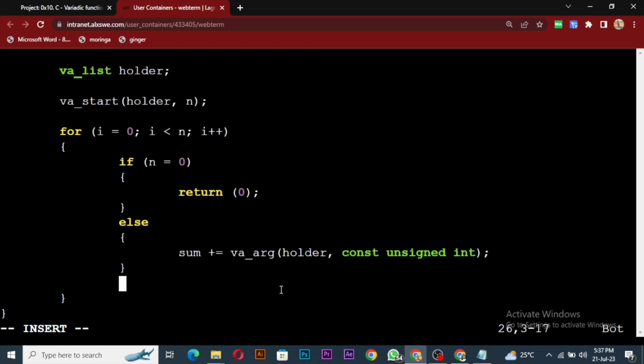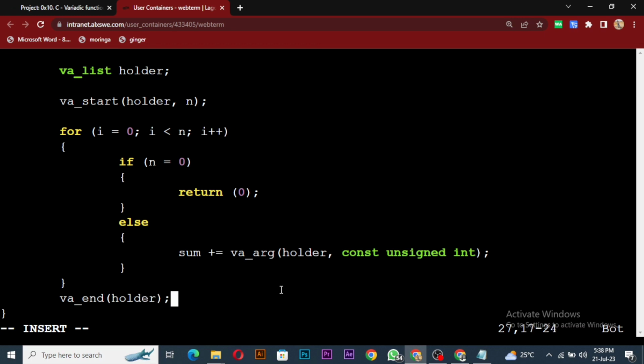And then what else? I think that's all. Then at the end we'll do va_end, which also will be in parentheses, and that one will have that order.